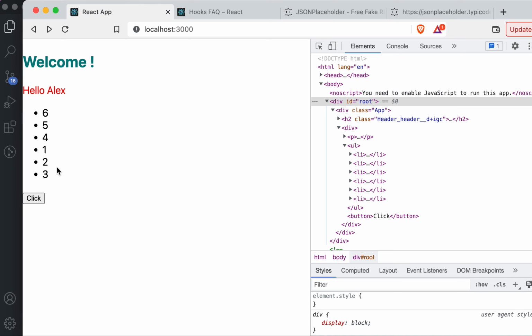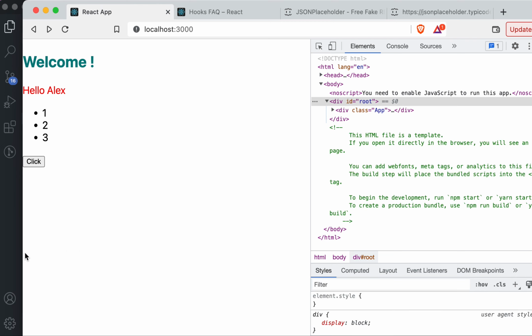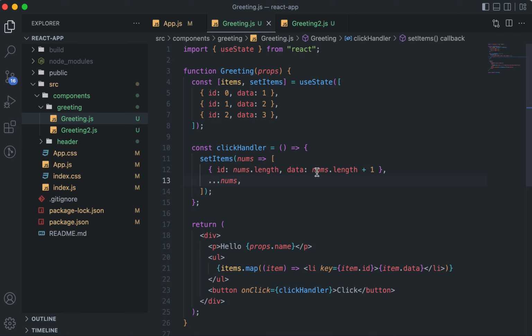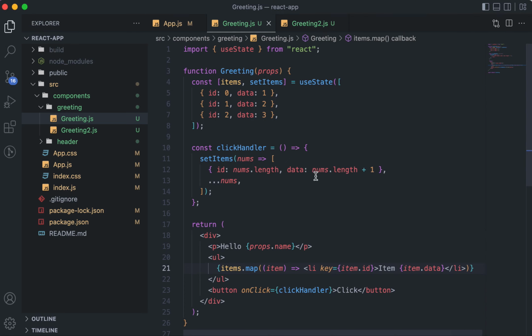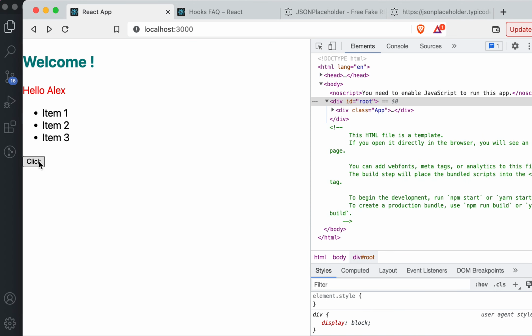Again, for simplicity, just printing 1 to 3 does not look good, so you could have done something like item like this. Rather than 1 to 3, just print item like this. And here also you could have done something like item.